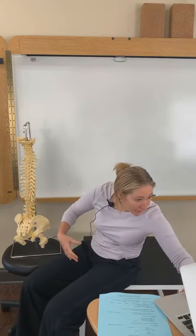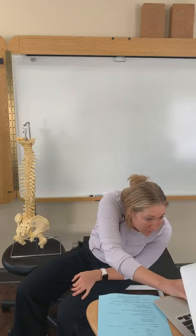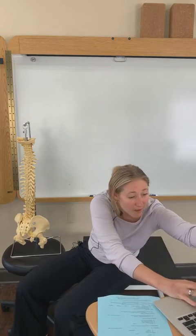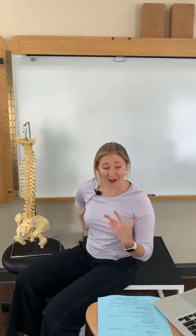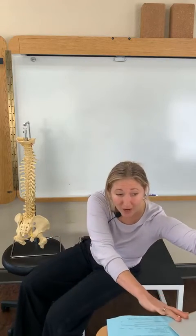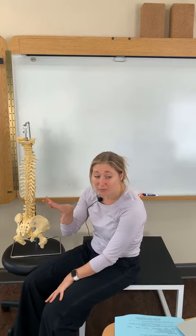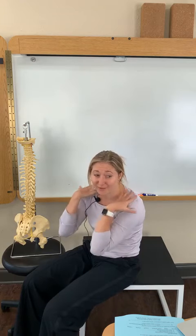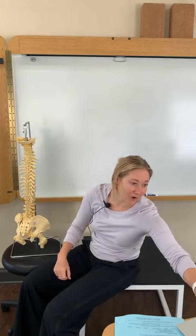If we go back to this picture here, we want a little bit of a curve in our lumbar spine. So when we're sitting in the car and everything is kind of dumped back this way, that starts to put the spine, or our low back, in a position that we're not used to. And then even furthermore, as we start to slump back, everything else starts to topple forward, and your head falls forward, and everything gets tense, which now transitions us into our neck.